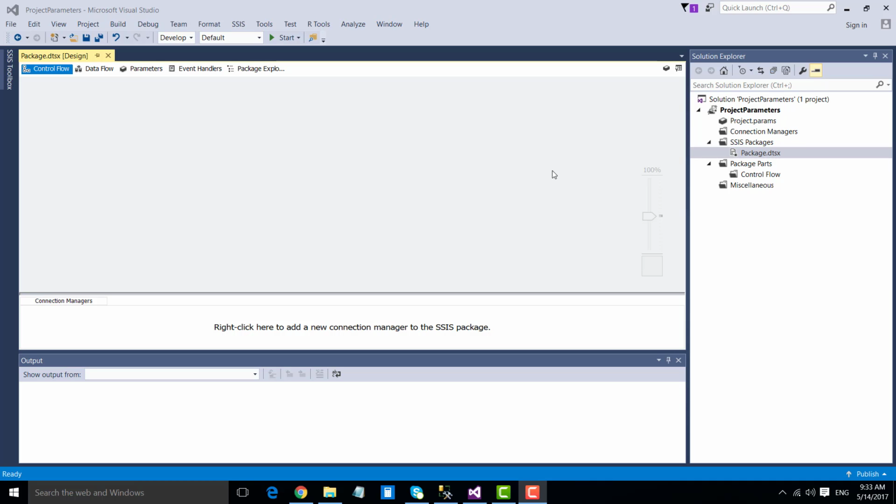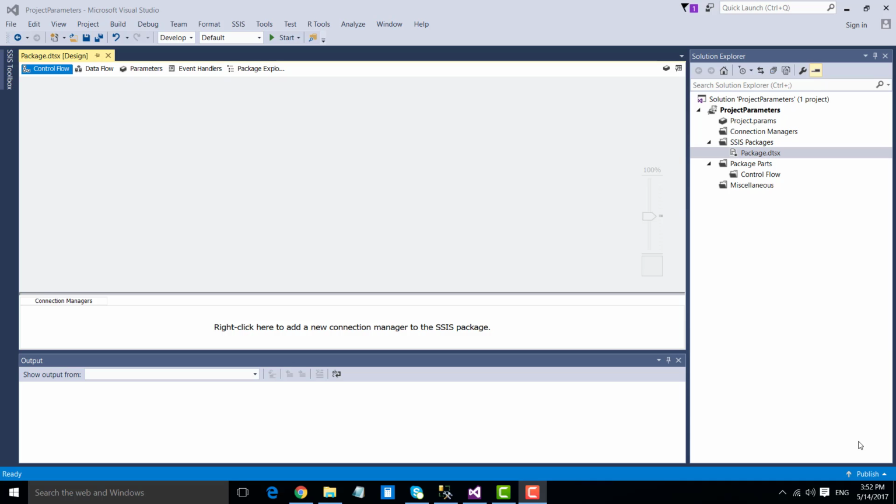For example, if I have an SSIS variable named server name, I can modify its value during the execution of the package. However, if we have a project or package parameter named server name, then we cannot modify its value during the execution of the package. That's the main thing we need to take care of.